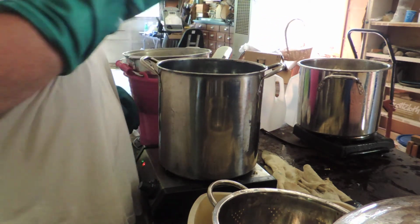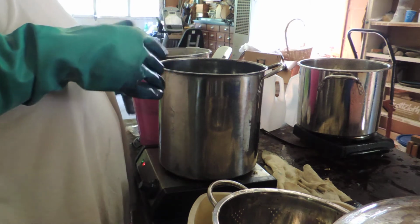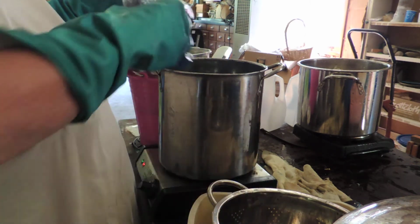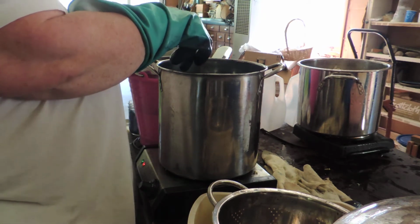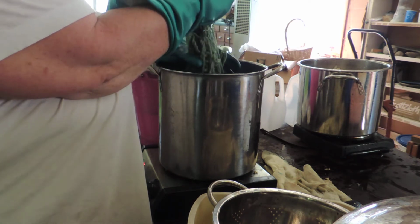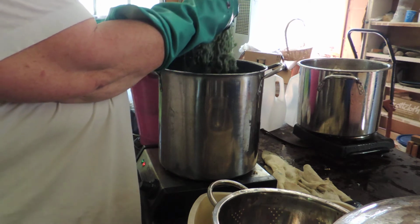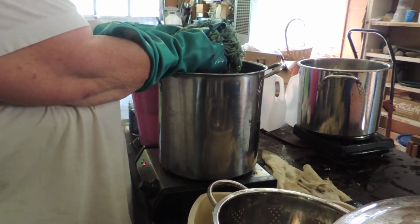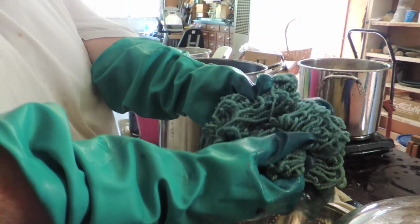So anyway, this is an indigo vat that I started with indigo powder yesterday, and I'm doing the second batch today. This is yarn in here, I've had it in for a few minutes, and I'm going to pull it out. It's not going to be as strong as yesterday because I have to be very careful. As you can see, it's green.